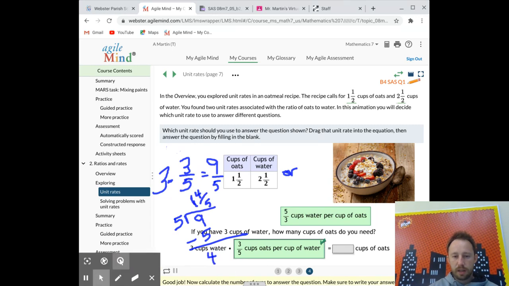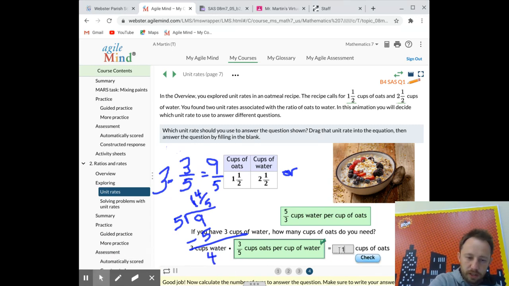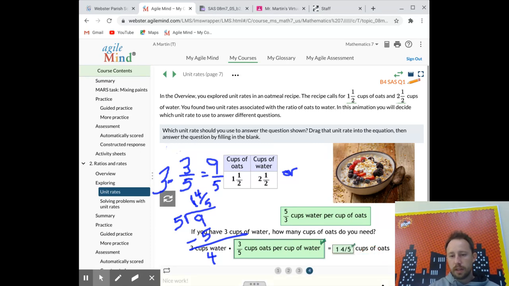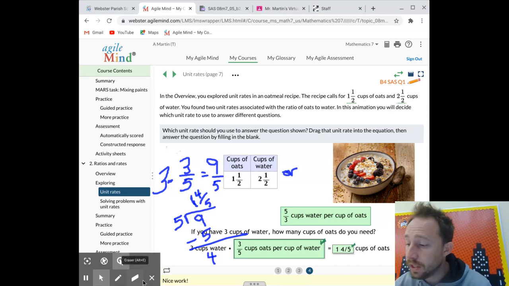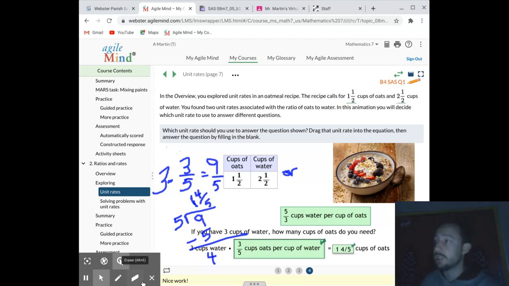All right, so I'm going to try to put 1 and 4/5 in there. So I'm doing 1 space 4-5, and we're going to see if that works. That worked out perfect. You probably could have put in 9/5 and it would have worked also. But are we supposed to leave an improper fraction improper? No, sir. No, we're supposed to convert it to a mixed number. All right, good job. Well, we did good. So that should be our answers for questions 1A, 1B, 1C, and 1D.